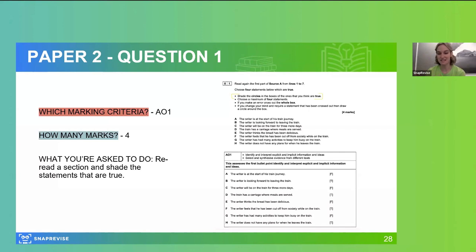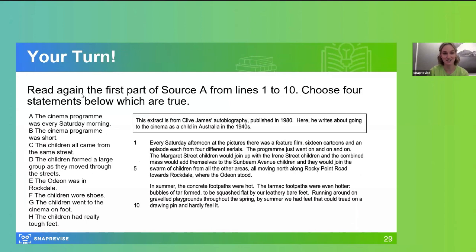For example, with a statement like the writer is at the start of his journey, you would either see a sentence like, it has been 12 days since my journey began on my 5-month trip, in which you could say, okay, yeah, the writer's still at the start of his journey. But if it said something like, I am 12 days into my 2-week journey, then you'd be like, oh, well, he's only got 2 days left. It's all about making inferences like that. So again, we're going to let you have a little chance at doing that.